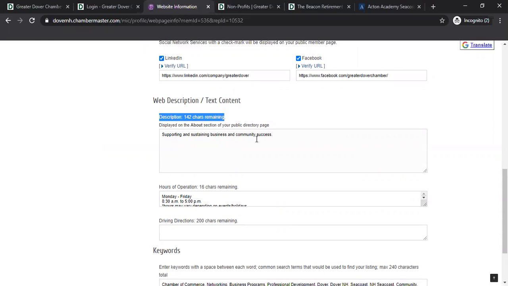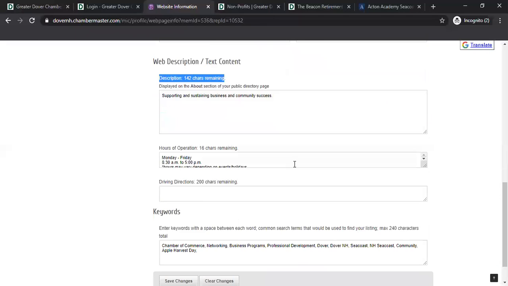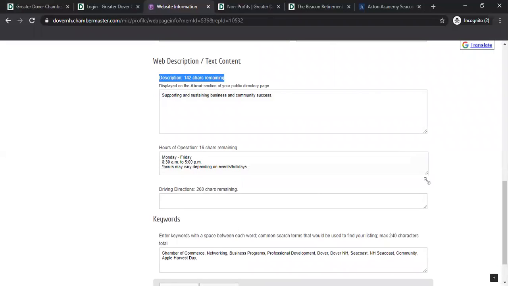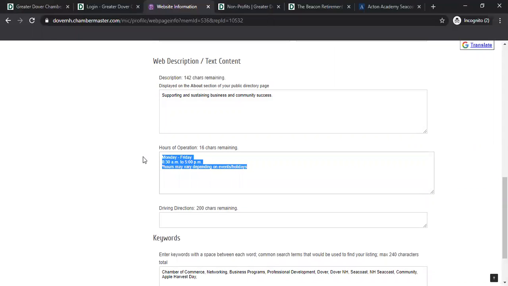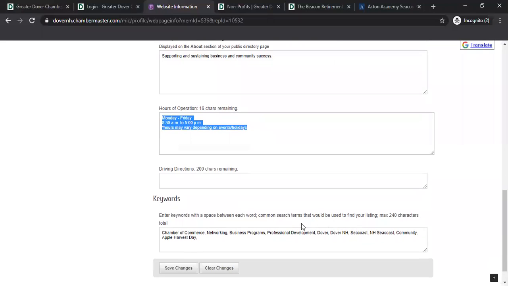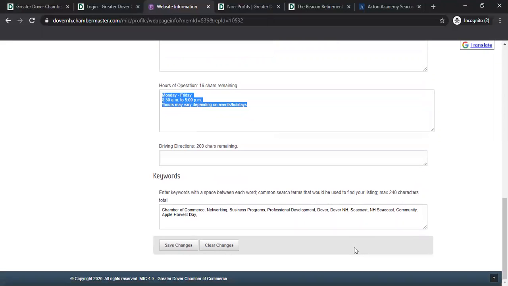So with the characters we've used, we have 142 remaining. If you were to do the enhanced membership package, that description would not be limited in the amount of characters you have. Same for hours of operation. There is limitations on how many characters you can have, but with the enhanced membership, that wouldn't be the case. Driving directions as well is limited to 200 characters.